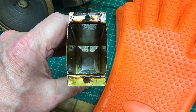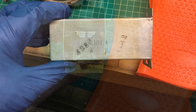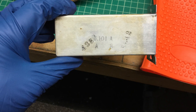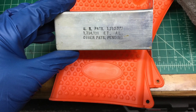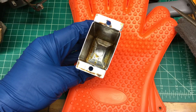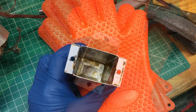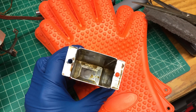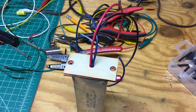Next I took a little acetone and just cleaned up the can a little bit better down around the base and inside. I was very cautious not to remove the original markings on the outside of the can — just used a Lysol wipe in that area. You guys have seen me dress up capacitors before. I just stuffed it with a brand new 450 volt 20 microfarad and 15 microfarad capacitor.